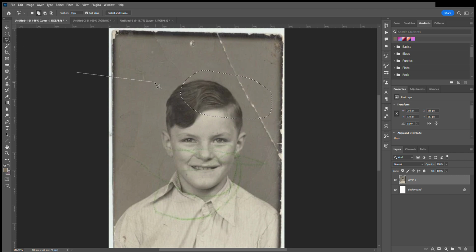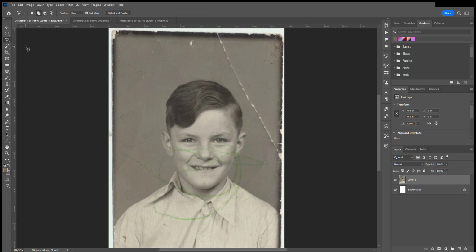We have the polygonal lasso, which gives us selections that are, well, polygonal. They use angles every time you click. So I'm clicking, clicking again, clicking again, clicking again. And then we can double click to end this, or if we go to the end, it'll show a little circle next to the tool icon, which means that it's going to close the loop. So close the loop there. Or like I said, I can double click, and it will complete those points.